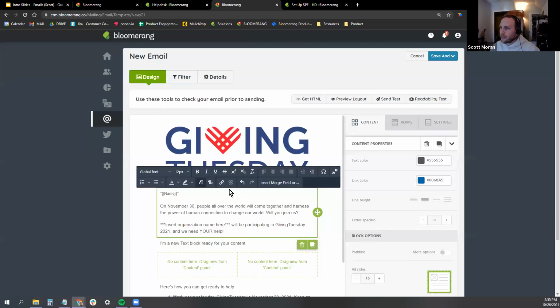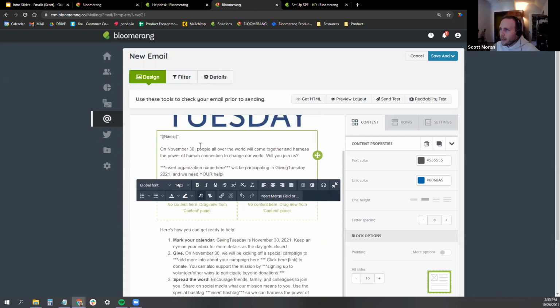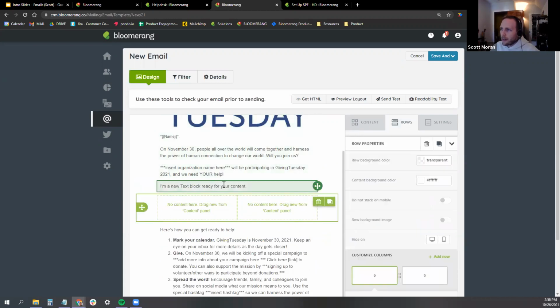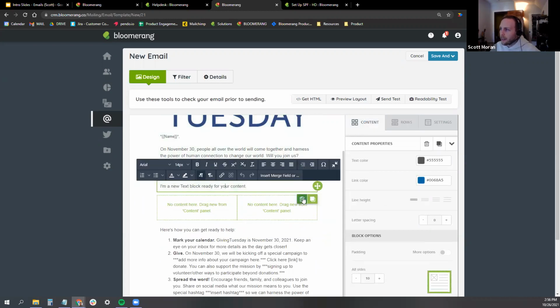I'll click insert field. Now notice there is an asterisk with some curly brackets and a name inside. As long as those are intact, I could add a comma right after the asterisk there. So that should have their name and then a comma after, and that will populate with the recipient's information. A great way to personalize an email is just to add merge fields. All right, so now that that's there, I'm going to delete this block since I'm not adding anything to it.